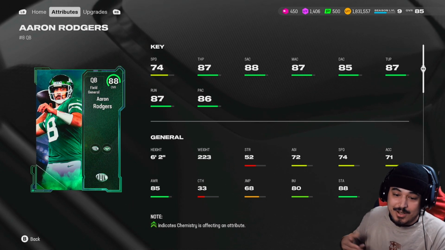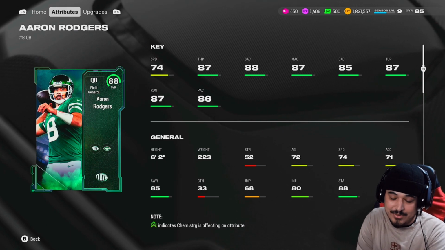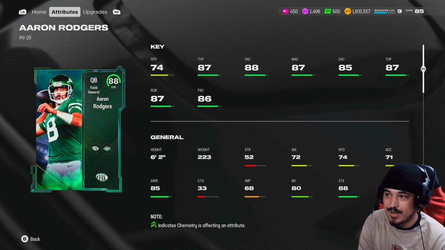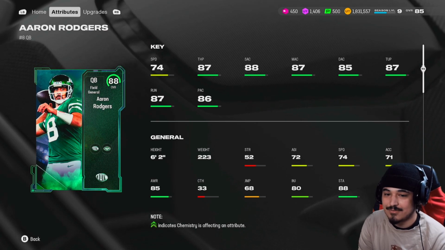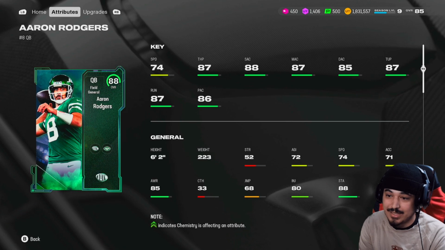And also, yeah, what should I do at quarterback? I got a Jets-Cardinals team. Do I use Kyler or do I use Aaron Rodgers? I love Kyler's card, and I do think Rodgers is better because of that release, but it's kind of a play style thing again. Like, do you want to play from the pocket or do you want that 87, 88 speed? That's what it comes down to.